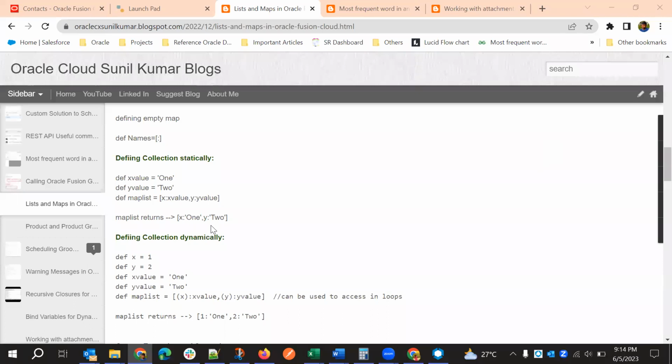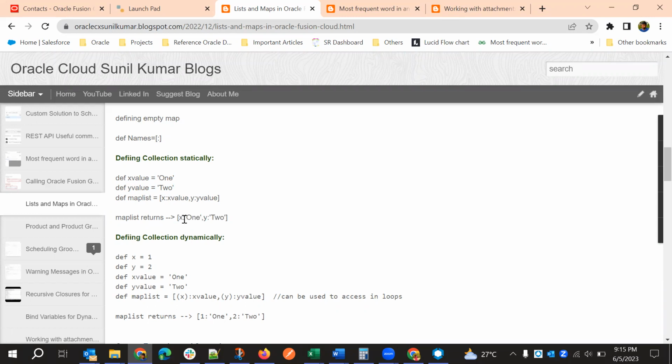Now if we print this particular map, we will see x is a key, which is a fixed key, and the value is taken from the x variable. This is how it will print.